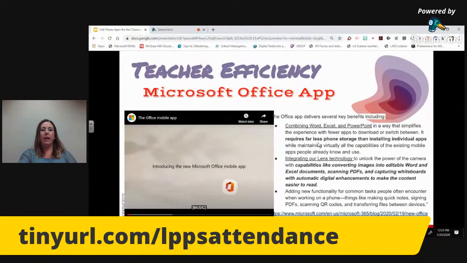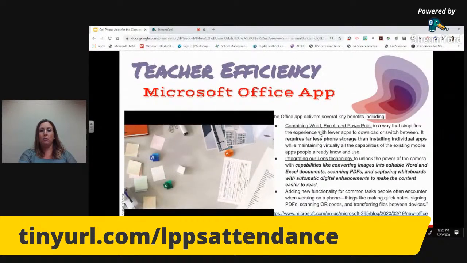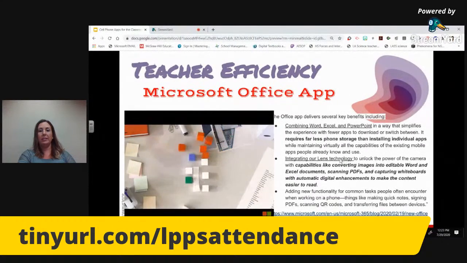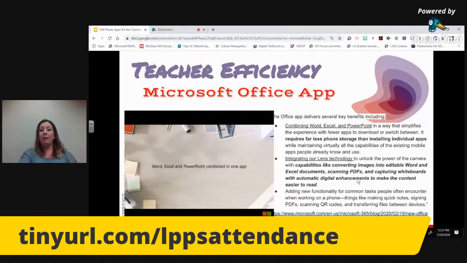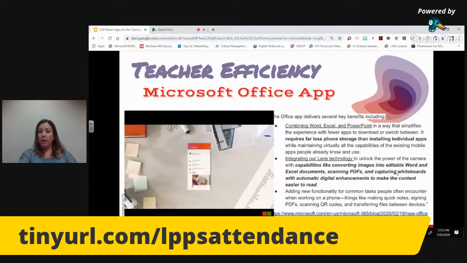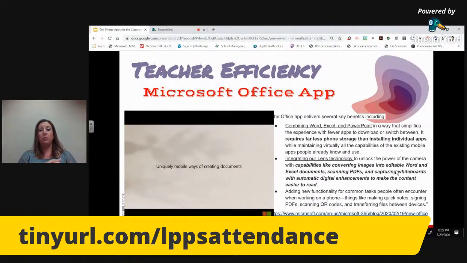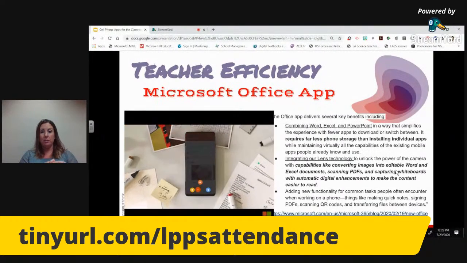So this actually creates and links together Word, Excel, and PowerPoint, and integrates Lens technology. What Lens technology does is it allows you to take images with your phone camera, and it will convert those images into editable Word documents and Excel documents.